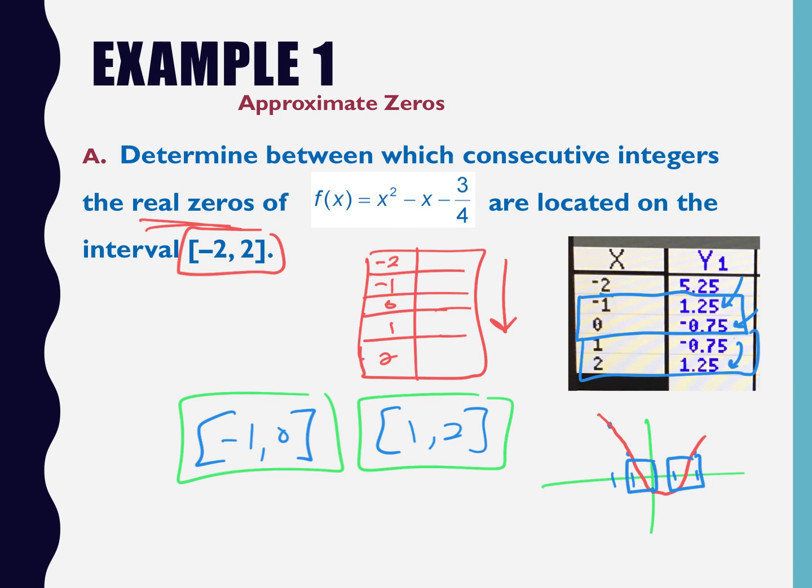So we're fine actually for you using your graph if you want to locate those integers, or if you want to use the table setup where you're plugging in all the integers between whatever that first one is and your second one is. Either way is fine with us, but your answers are going to be in intervals.